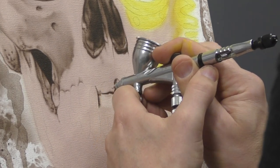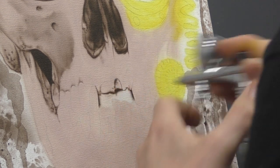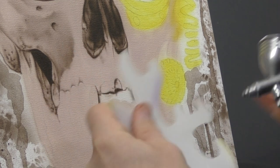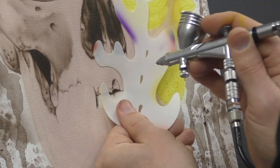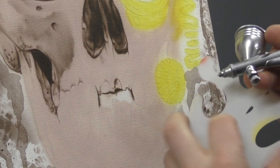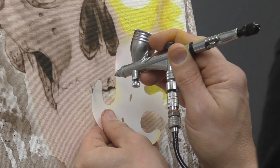Now you'll see that even though this flesh color that I used to start with is appearing a lot lighter now, once I add highlights to it, it's always a benefit to have the color slightly darker, because then your white's going to really stand up on top of it.